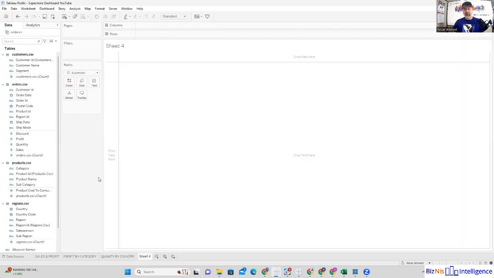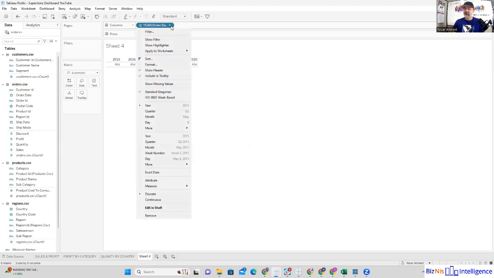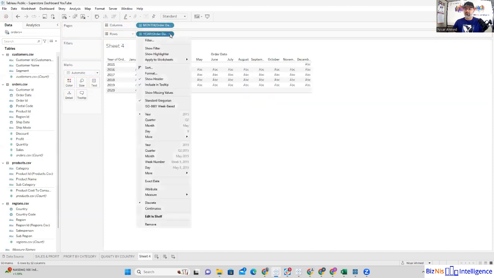On this heat map, we want to build columns and rows, and they're both going to have dates, but we're going to have 2 different date types. So what we want to bring in on the columns, again, they're both order dates. We want to bring in the order date to the columns, and we want to switch this to a discrete month. So still blue pill, remember, discrete, not continuous month. We're going to bring the order date in again onto the rows, but this time on the rows, we're going to make it a discrete day.